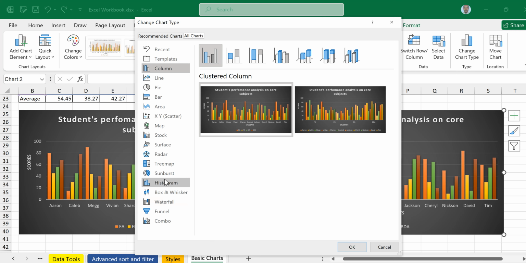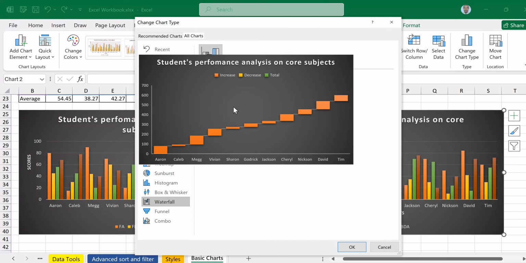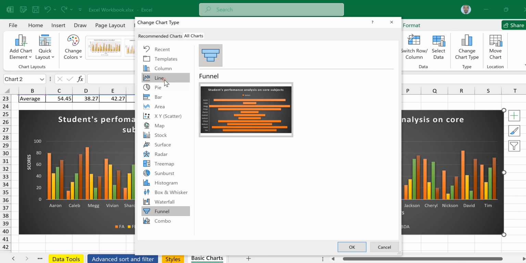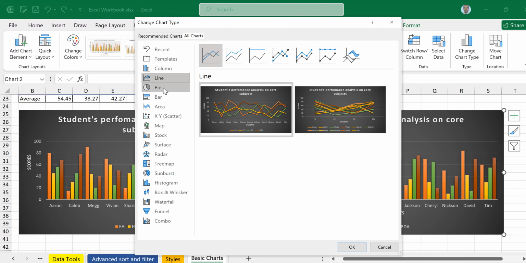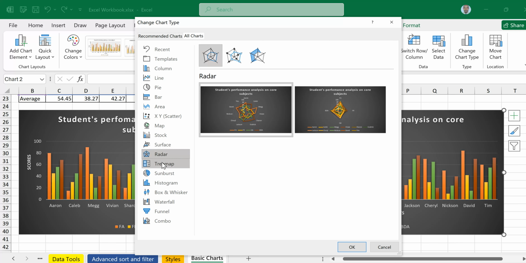Do you have box and whisker? No. Waterfall? There's a nice waterfall here, but a waterfall and this data don't match. Funnel? No. Go for line.